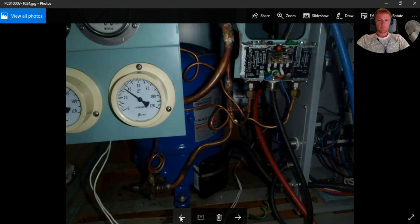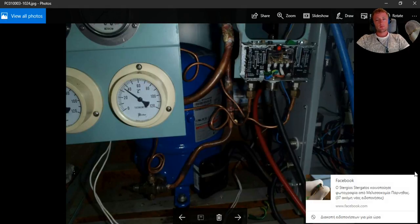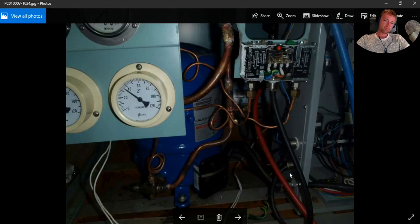But the problem was that the manufacturer of this compressor made a different design, with the suction and the discharge in different positions, so we needed to solve some equation to make this work. We needed to weld pipes here. Also, some pipes never arrived, because we were passing Cape Town and the ship handler forgot to deliver them, and some of the pipes which came were already broken. But anyway, we fixed that.